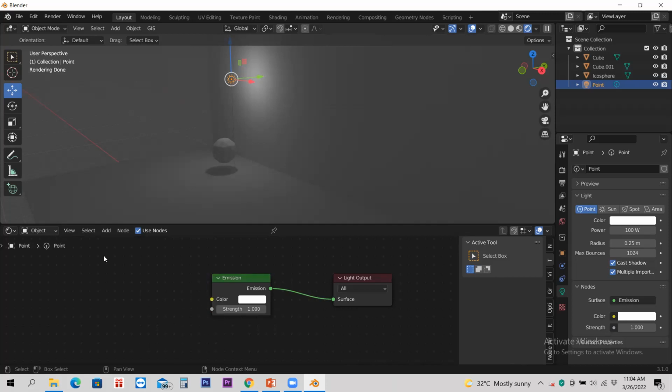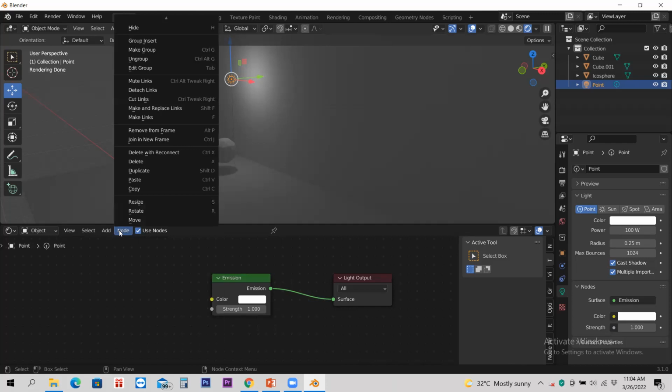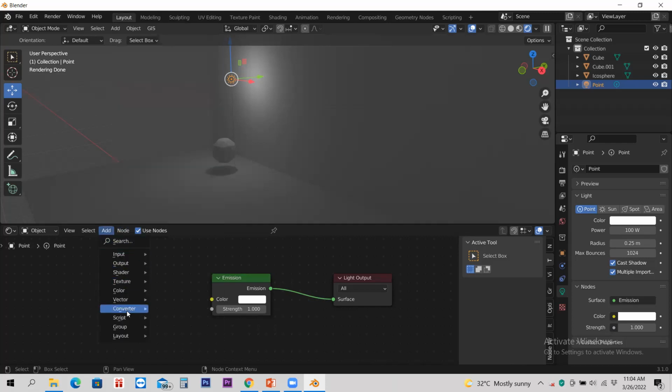So we were talking about black body. The way to do it is you can go to the add menu here, click the search button here, and then click black body. It brings you the black body thing. Click there and select. Otherwise, you can go to add converter. Black body is there. Just select this black body node, bring it somewhere here. Click, then it will stay there.